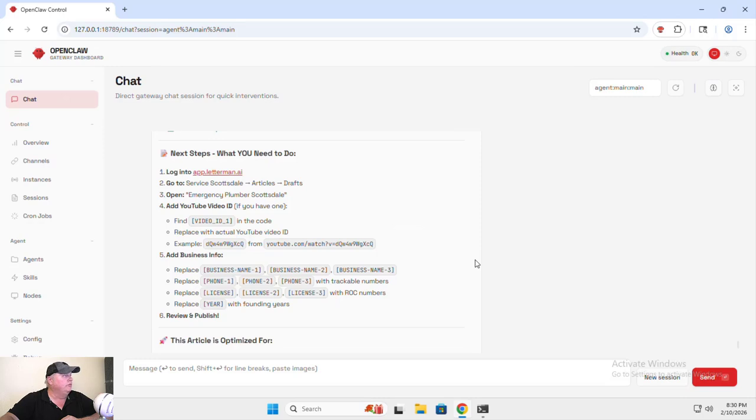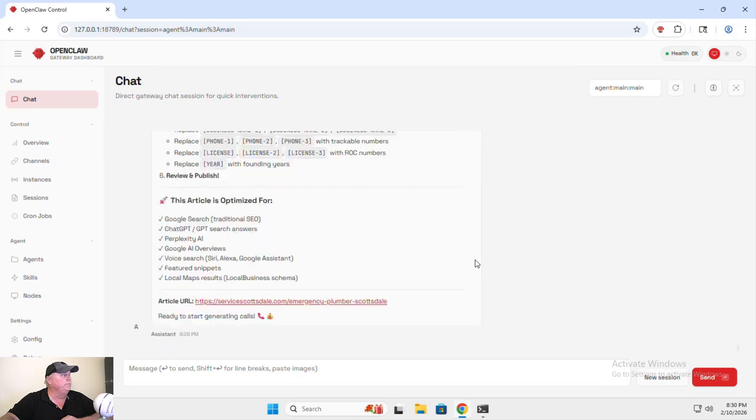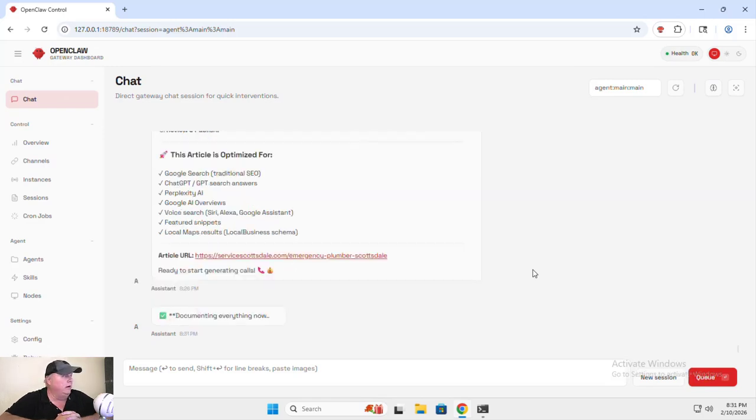And it says go to Service Scottsdale, and it says open, and I can open the article, add YouTube video ID if you have one. And then I'm going to make sure, please remember all of these actions. I'm going to press that for the last time just as an example here, and I'll end the video on everything. Notice how it says documenting everything. And it looks like we are set.